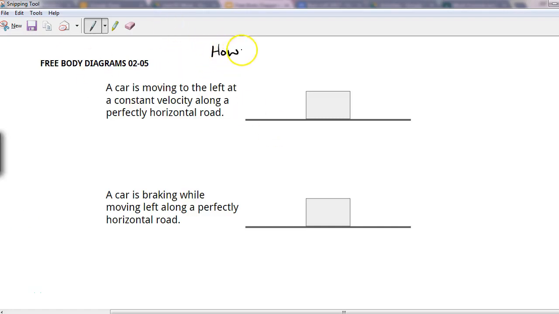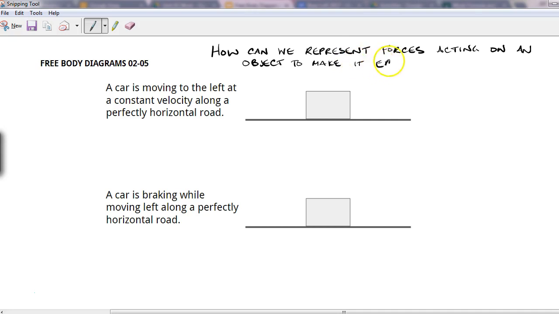Hi everybody. Today I'm going to talk to you guys about something called a free body diagram. Free body diagrams are kind of a weird name, but really what you want to think about is that they're actually ways to represent the forces that are acting on an object so that we can do a better job of analyzing if there's a net force. And then of course, if there is a net force, we should use Newton's second law to be able to calculate the amount of acceleration that the object experiences.